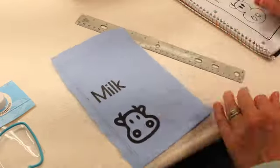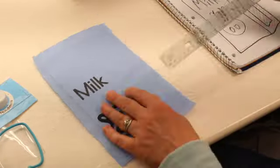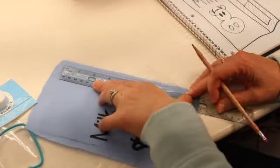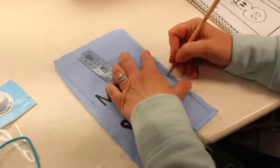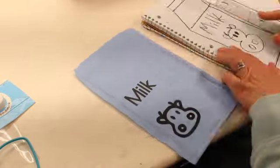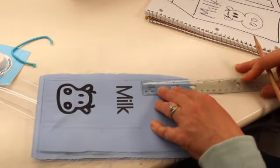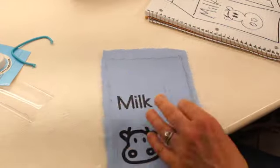Then you see my little picture over there. The cow I found online is a little neater looking than my cow for drawing on. But I had worked out the dimensions on how to make it look like a milk carton because I needed that side so that I could make the milk refill once we drink it all. So I just went ahead and drew that on there with a pencil.